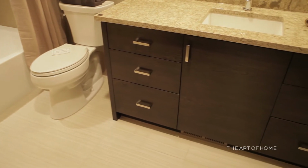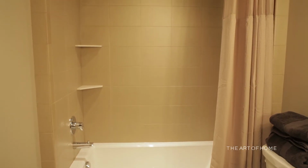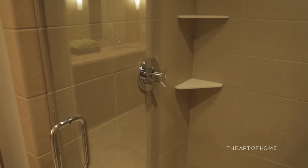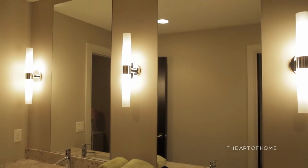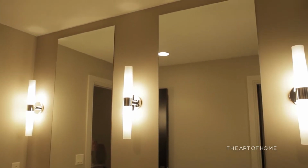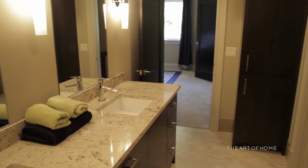We made sure to keep the bathrooms on the 2nd floor very nice as well, with solid surface countertops. In the Jack and Jill bath, we have a frameless shower door and very nice porcelain tiles. We see a growing trend, I think, away from some of the natural stones and now into those porcelains due to the fact that they are so user-friendly, easy to clean. It has a great double bowl vanity, linen closet, really nice, full of features for a couple of kids.